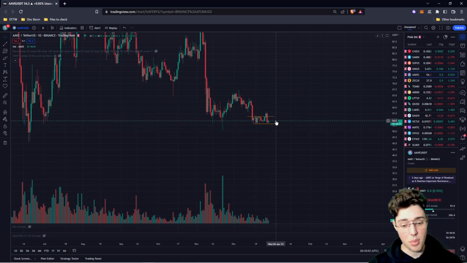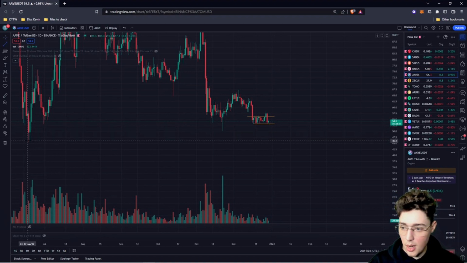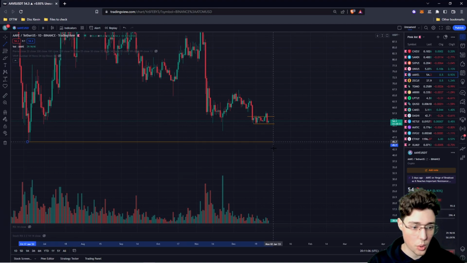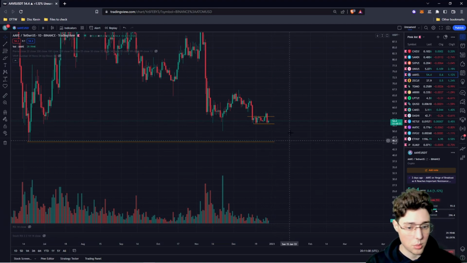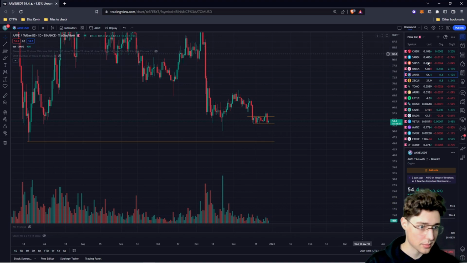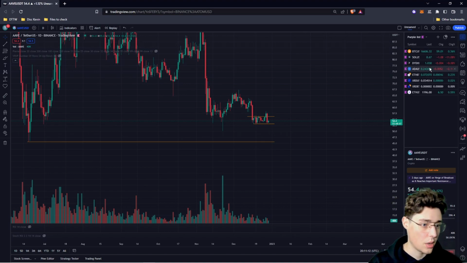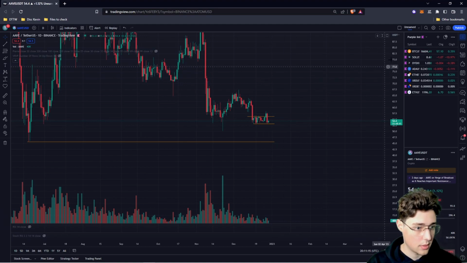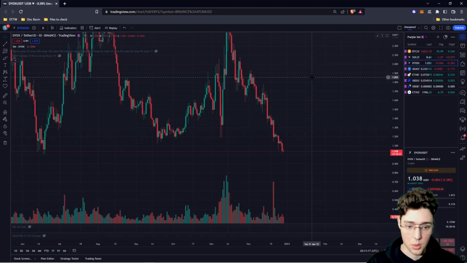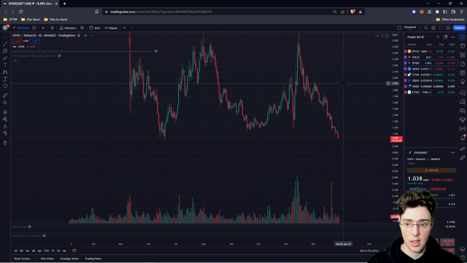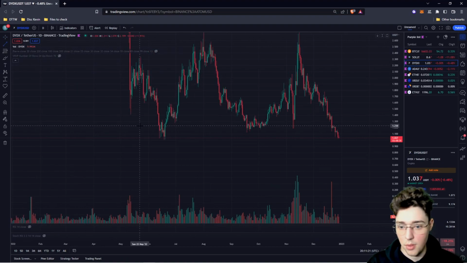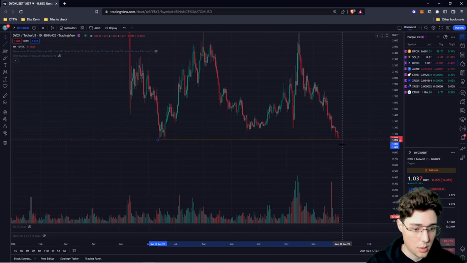So really buyers and sellers are just in equilibrium. There's no excessive volume. It's really just waiting to see what the next big move in the market is, and probably move with that. If we do break down in AAVE, we could move all the way back down to 46, where we'll probably scale in again. This is one of our open trades as well, so feel free to join our Discord and have a look at that if you're interested in how much of our portfolio is currently in it, and what kind of entry we've got.